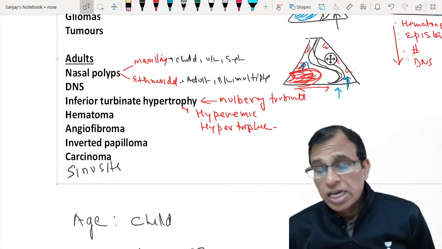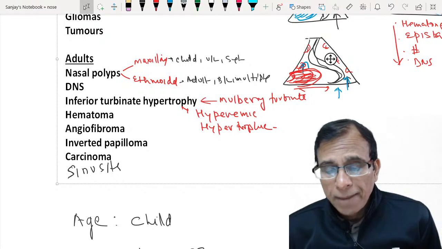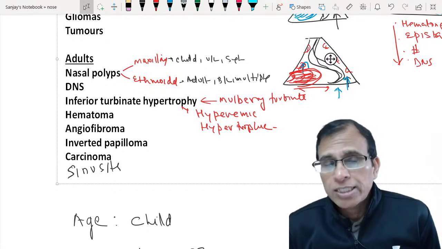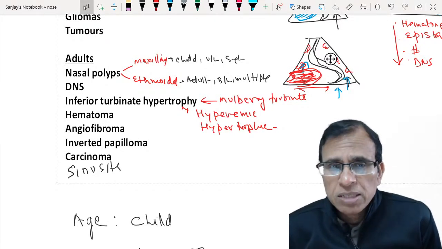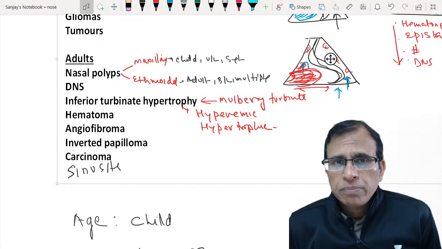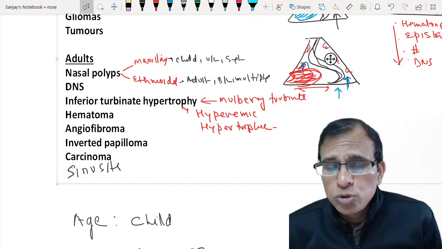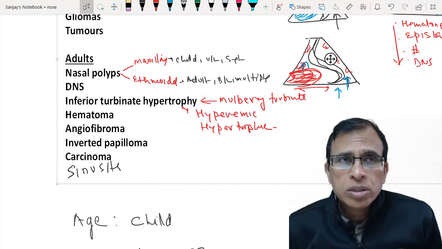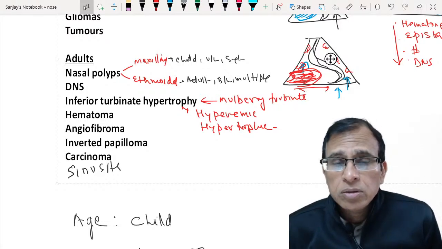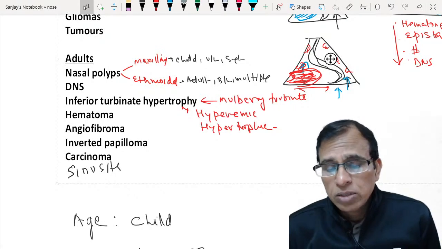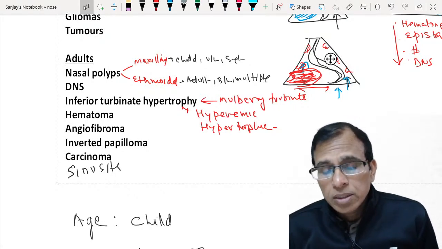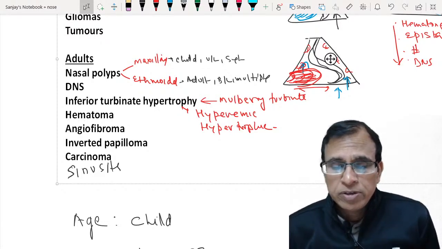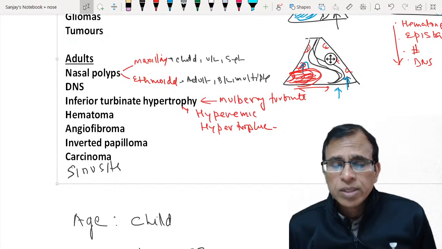Let's talk about sinusitis first, the last one. Now sinusitis is an inflammation of the sinuses and nose. It is called rhinosinusitis. One of the complaints is nasal blockade. It's not always there, because in this case usually the cause is either a collection of pus in the nose or the middle turbinate goes into hypertrophy a little bit, and that can cause obstruction. And we all know this, that you have to treat with medicines first and maybe surgery may be required. Then we talk about tumors.